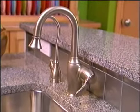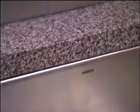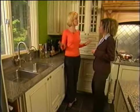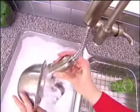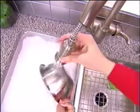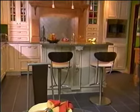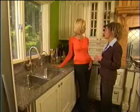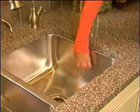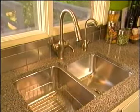Our key words here are sophisticated and generous. Pick something beautiful to look at that is multi-purpose. We used Moen sinks and faucets. If you only have space for one sink, definitely choose a double bowl — it will define your workspace, with one side for prep and one for cleanup. We used stainless steel because it works best with our hardware and fixtures. You wouldn't want to put a copper sink in this kitchen — it would contrast too much with the brushed silver we've used in our details, like the chair legs and light fixtures. And it's not just what you see — the Moen stainless steel sink has a sound shield undercoating that deadens the echo you hear in traditional stainless steel sinks. It's the same thing they use in cars to quiet the ride.